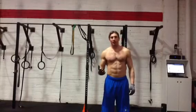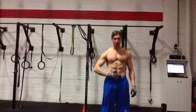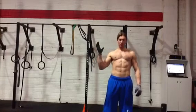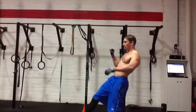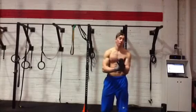Once you get to the point where you can do a chest to bar pull-up, all you need to do after that is kip a little harder and think about bringing your hips to the bar as opposed to just my chest to the bar. Once I get my hips or chest to the bar, as I get that pulling action, I just turn myself over the top to get over into what we call a bar muscle up.